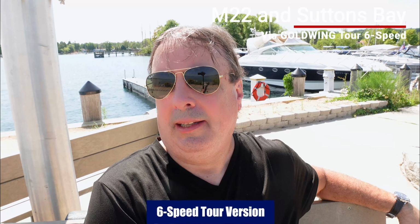We're advocates for the six-speed Goldwings. They should not be passed over in your purchase decision just because you want a DCT or you're looking at other bikes and you're skipping a Goldwing six-speed. The base version, my buddy Adam's got it, and it's a hot bike. It's got a six-speed like I do. No, he's got a DCT, but it doesn't matter. I'd put that cruiser up against my Rocket 3 GT any day of the week.